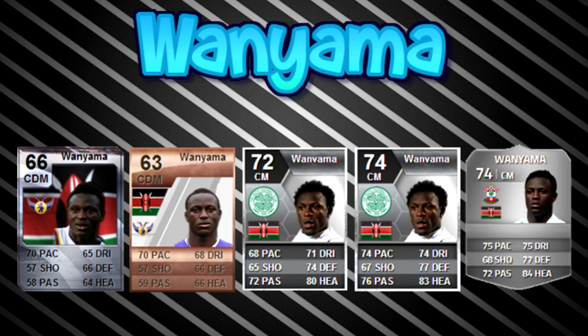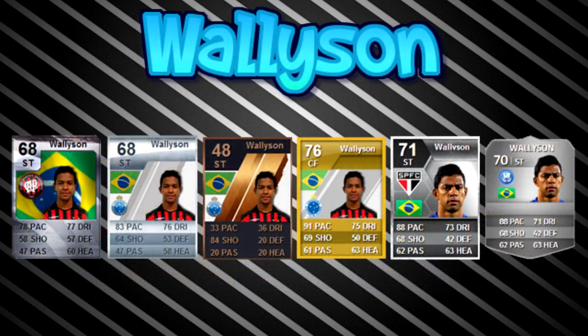So our next player is going to be a really cool one, and it is Wallyson. So Wallyson, we all know he's the 5-star skiller, and he goes into pretty much every Brazilian team. You can see that from FIFA 10 to FIFA 14, he's had lots of silver cards, mostly around the 68 to 71 mark, and then he had a gold on, was it FIFA 12? Yes, FIFA 12, he had a gold centre forward card, but the card we're all looking at is that bronze striker in form that he got on FIFA 11.